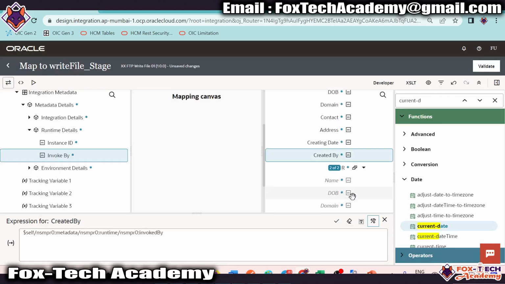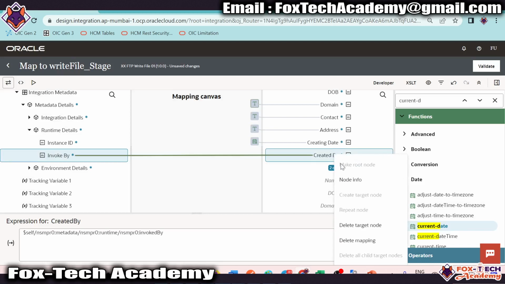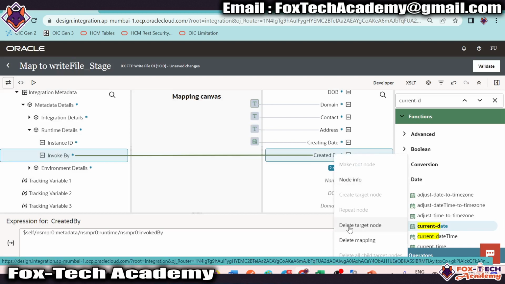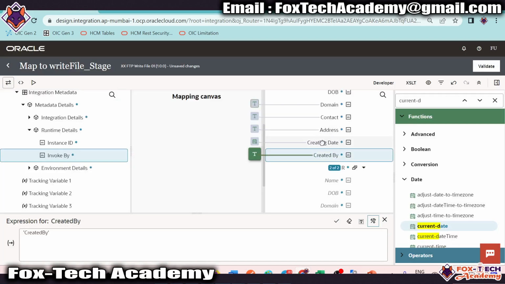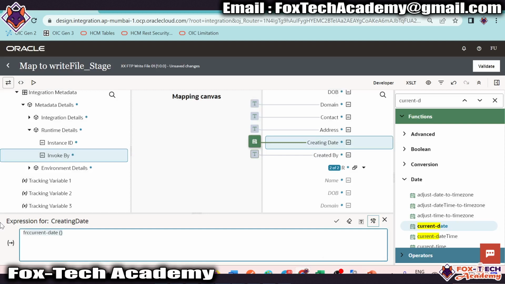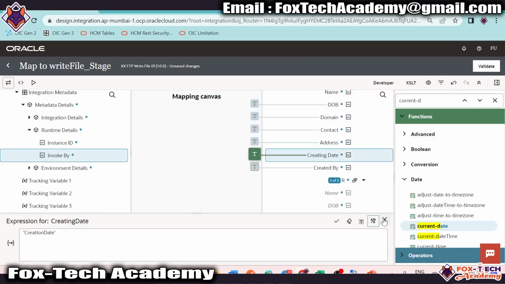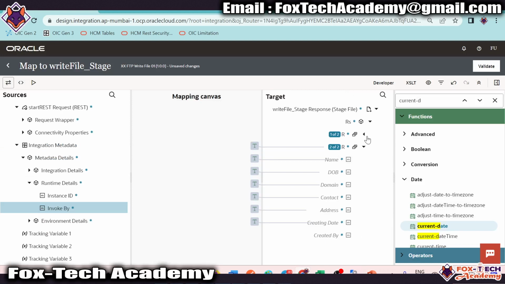So now done. But here we have to provide a hard coded value, right? Sorry, this is not the one. So as we are going to provide, I will use created by, sorry, and date will also be the date, because this will be the header data, right? Creation date. Now we added the header details. So I will just minimize. Now this is our actual data.